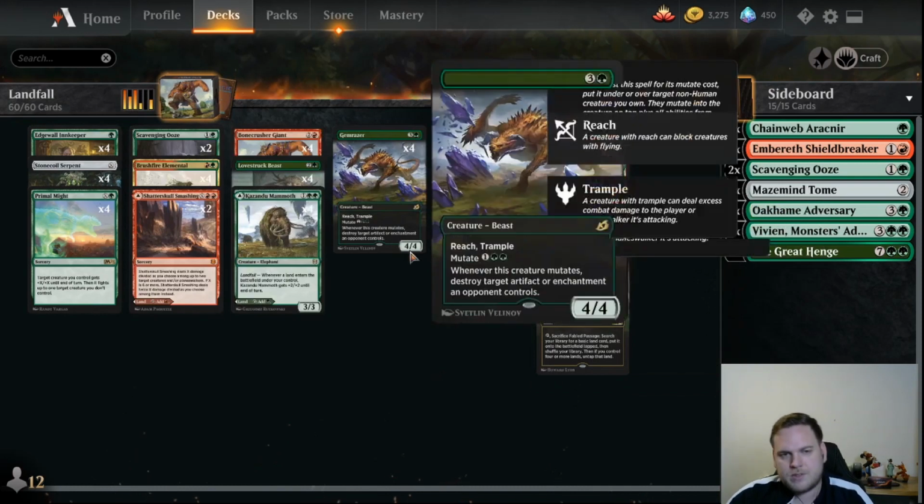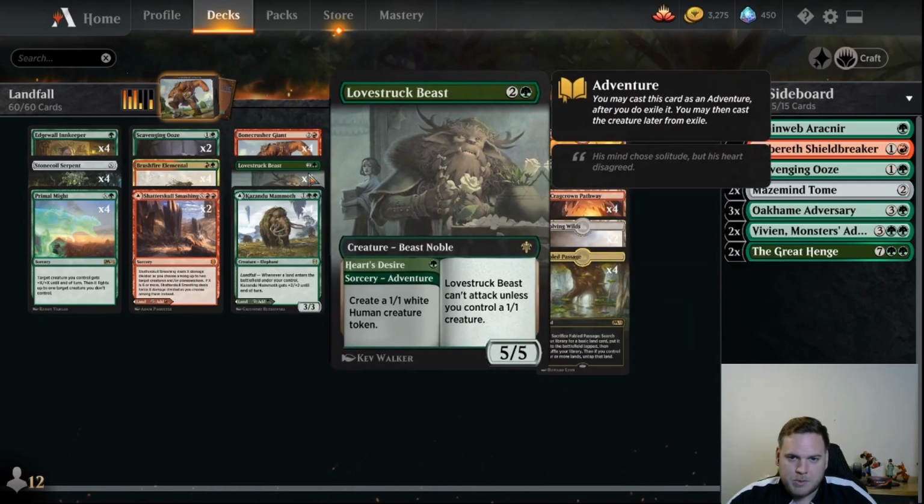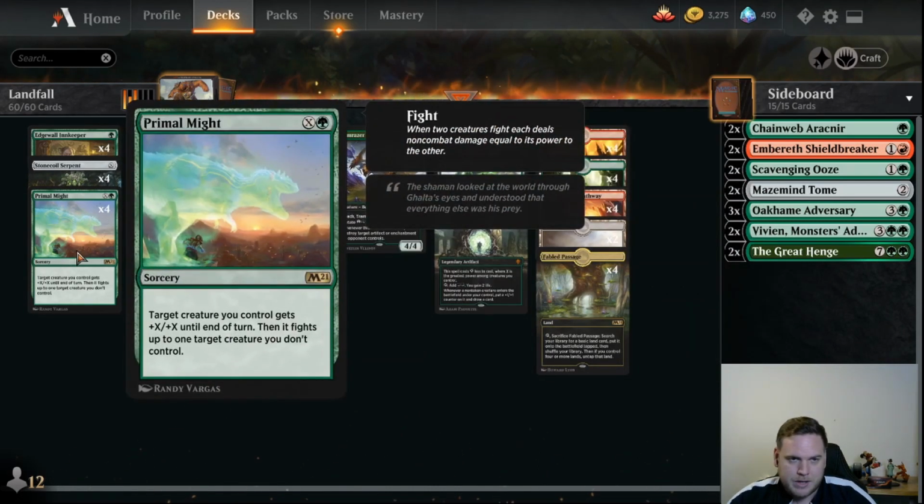So this is the main. It's really straightforward. As I said, there are multiple things you can do. Gemrazer on Stonecoil Serpent is pretty good. Also Lovestruck Beast for 3 mana is a 5/5, so you can fight for 0, and Primal Might is really strong.